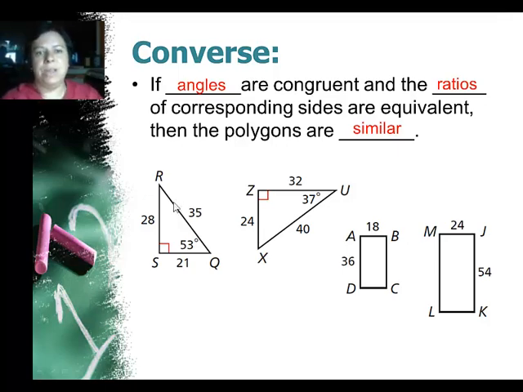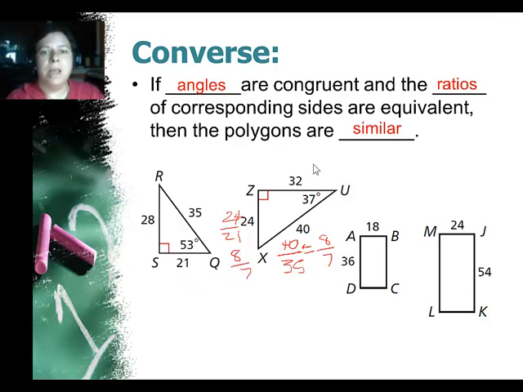Just very quickly looking here at this example, this one's a little tricky, so be careful. I'm going to go ahead and do transformed over the original. So I'll say 40 over 35. You can see those are the two longest sides and they go together. Those are both divisible by 5 and that gives me 8 over 7. This one right here goes with a 24. So I'm going to say 24 over 21. Those are both divisible by 3 and that gives me 8 over 7.